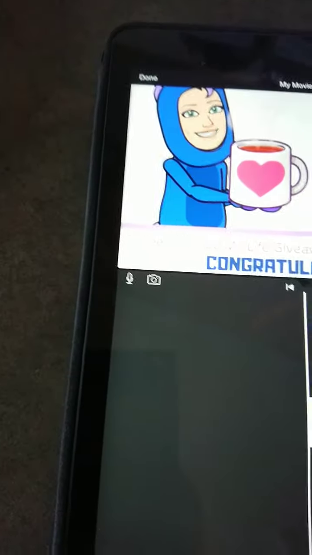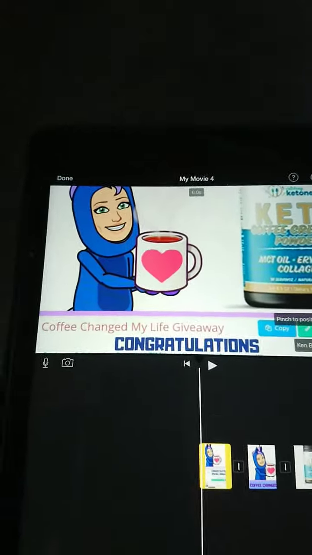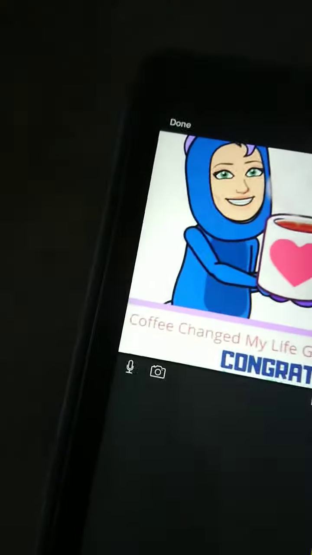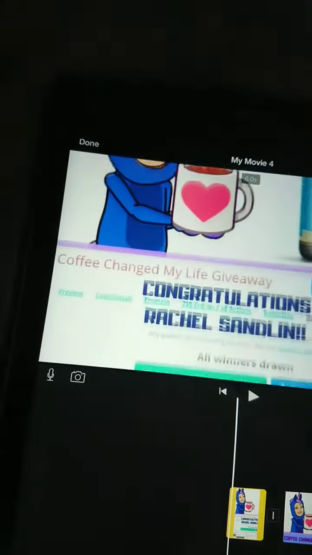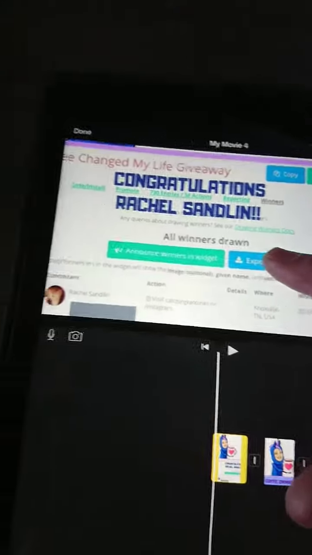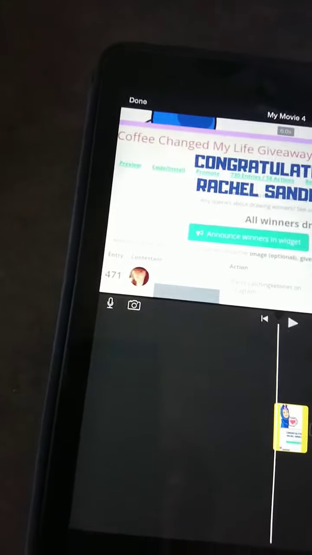Then from here, you can adjust and drag your pictures how you want them to. So it's got your start and end position. So we move it to where we want it to start. Click that spot where we want it to end, and you can adjust your sizing on this where we want it to end.